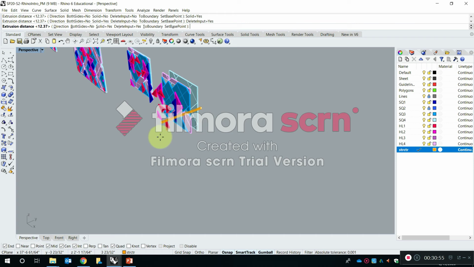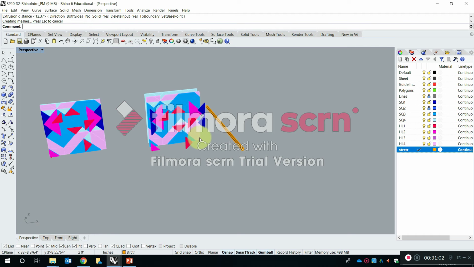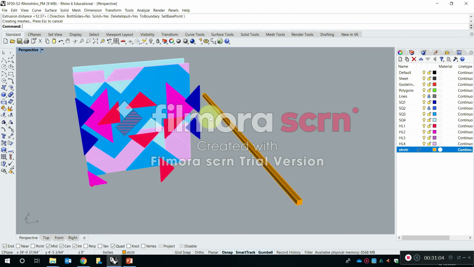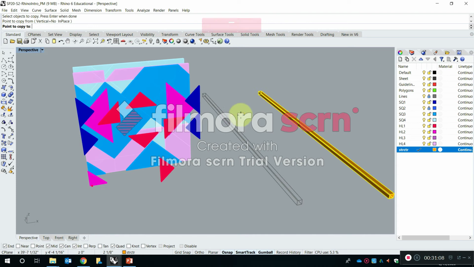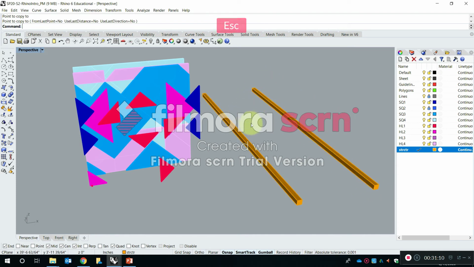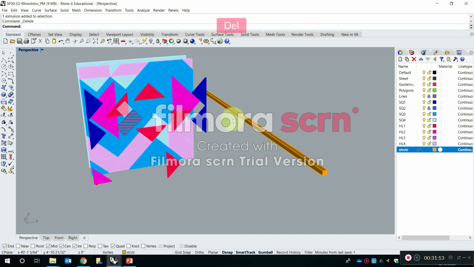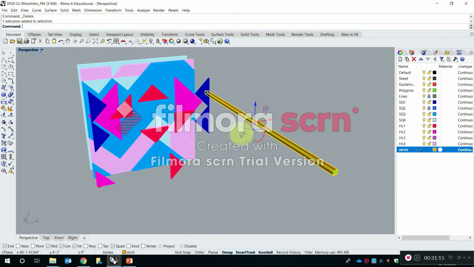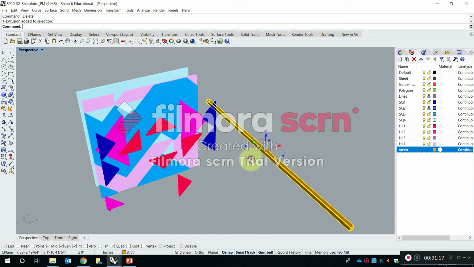How big? Well, I don't know. Pretty long, we can do something like that. And then from there, ladies and gentlemen, it's just a matter of copying this. Even better, why don't we rotate it first so that you guys can start seeing it. So I can rotate it on this axis, let's say 90 degrees.